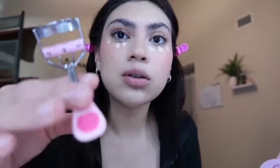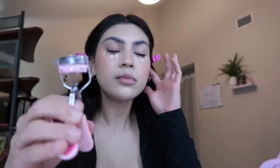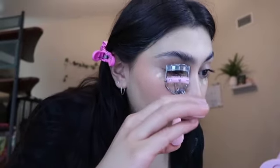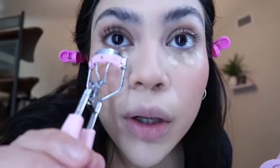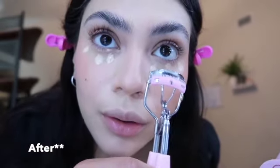Now I'm just doing my eyelashes, and I'm using this little tiny eyelash curler. I got this off of Amazon for like $5, and it comes with the little brush, so I really like it. I feel like it really makes my eyelashes separate where I want them to be separated, because my eyelashes are really long. But now, see, look, before when we curl, no curl. Before, no curl.